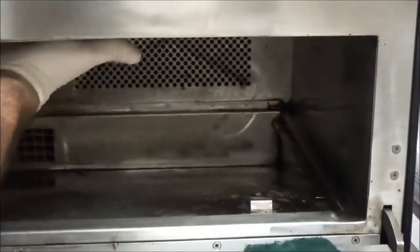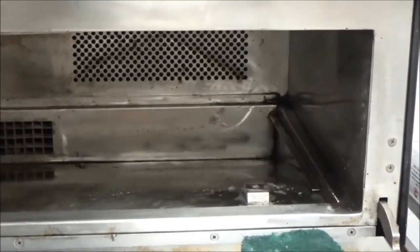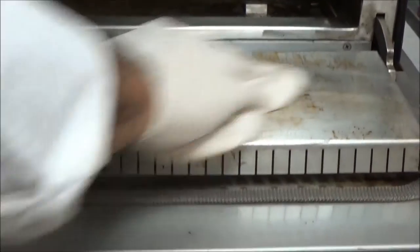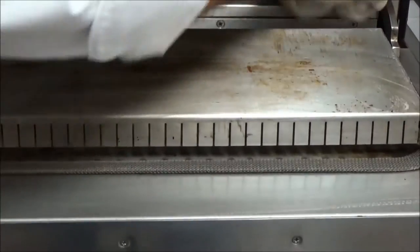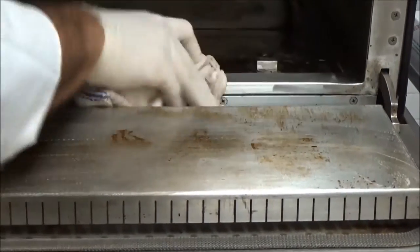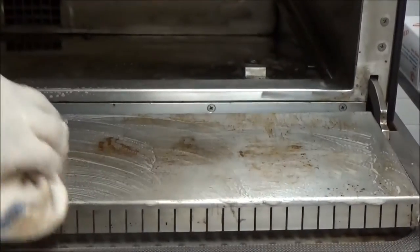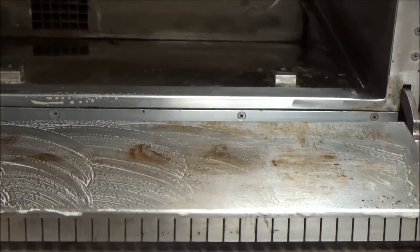When we get to the top, we have to be careful because the top has two glass areas where the waveguide caps are. Be gentle there because they can break, and that will result in a non-warranty call. Clean the oven door and all exterior surfaces. Then apply the same cleaner to the rack and bottom jet plate that we just removed from the oven.